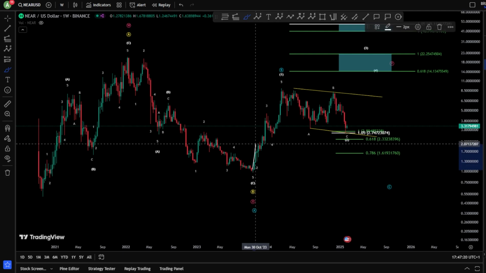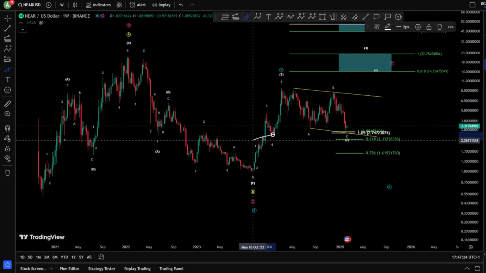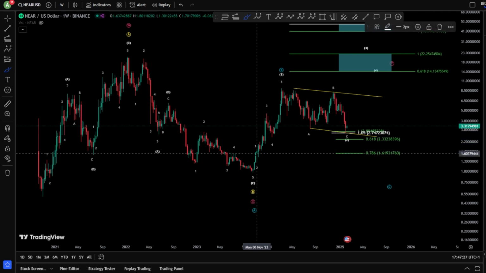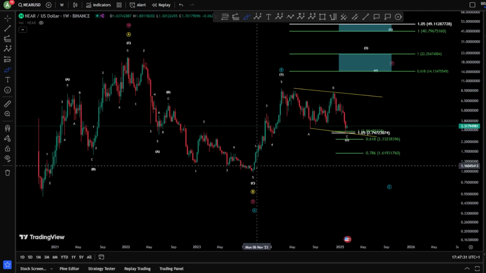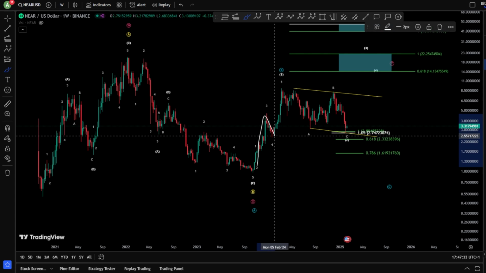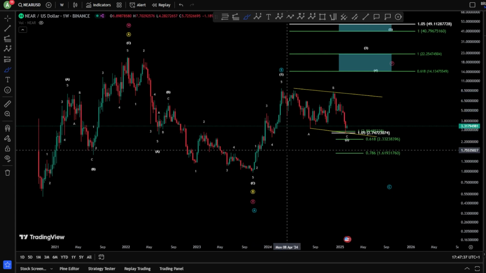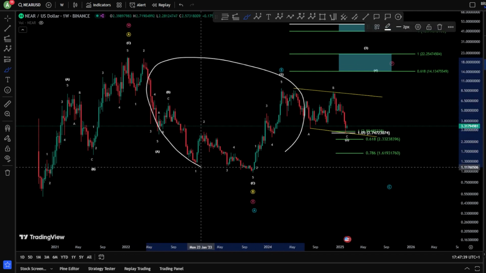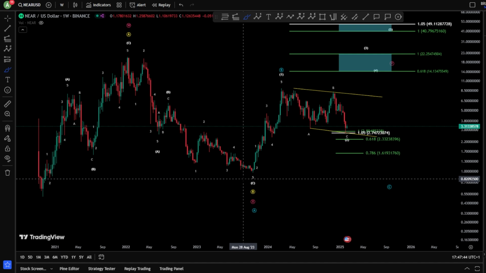So as you can see here, even after it, 1, 2, 3, 4, 5, a very perfect impulse without reaching the wave 1. Your wave 3 is not the shortest between the 5 and the 1, but it can still work as an A, B, and a C. At the same time, as you can see, it can be just 3 waves. So very tricky, just changing the whole overall idea between bullish and bearish.